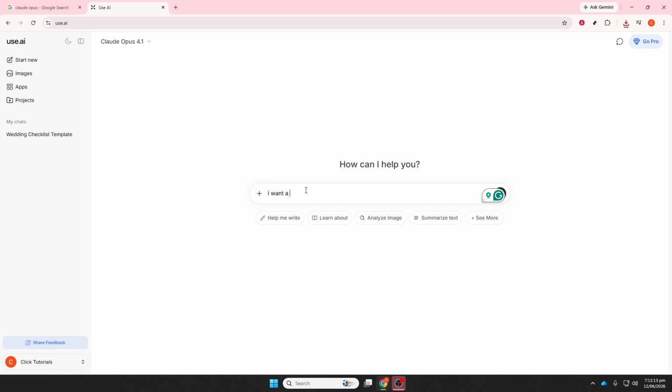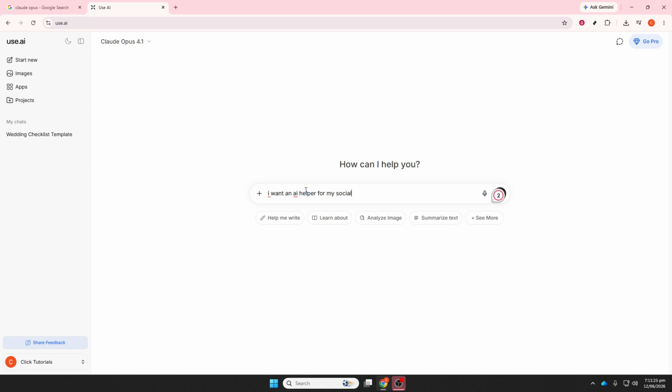From your account, open the settings area. Inside settings, look for billing or an option labeled Upgrade Plan. This is where you'll find the available subscription choices. Take a moment to review the plans and choose the one that best fits what you need. For example, if you plan to use Claude more heavily for advanced work, a higher tier option may make more sense. Once you've made your selection, go ahead and complete the payment process to activate your paid plan.